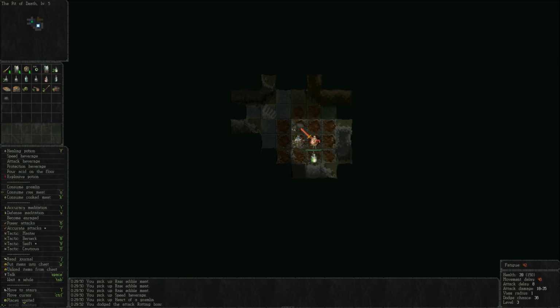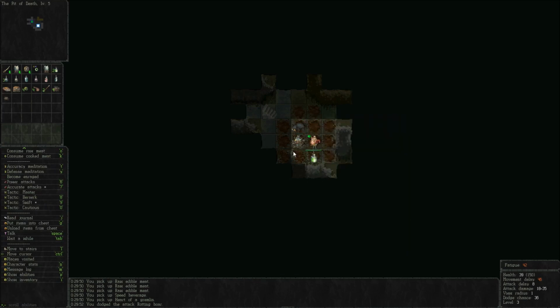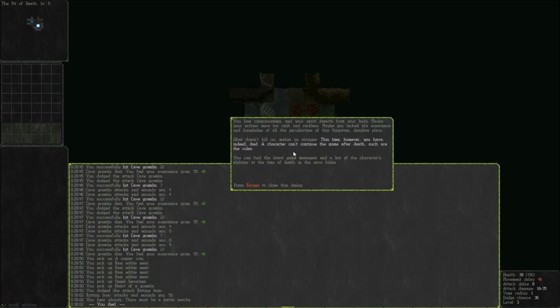See, we're fine. Oh. So that is a rotting boar. There are some enemies that are actually rotting, and they can cause permanent corruption to your character or just instantly gore you to death. Alright, cool. So yeah, I'm dead. Character's gone. Start again anew.